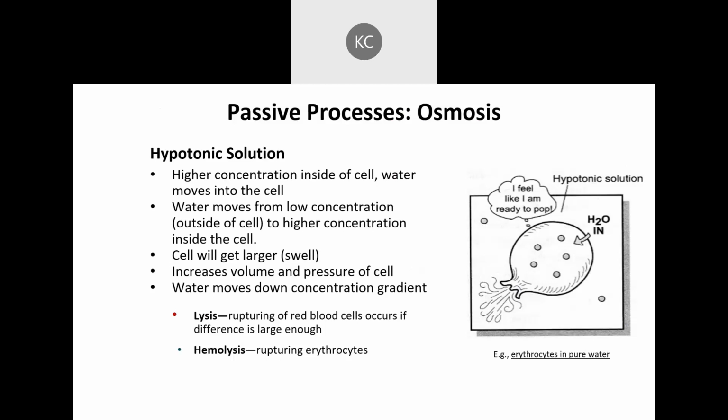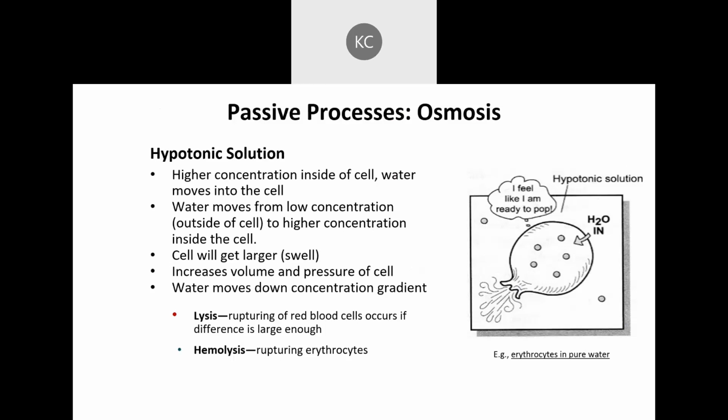If this happens specifically to red blood cells, we call this hemolysis, okay? Hemo or heme is referring to blood, and lysis is referring to the bursting or rupturing of, so hemolysis is the rupturing of red blood cells, okay? This is what would happen if you put red blood cells in pure water, okay? You put a red blood cell in water, there's relatively few, if any, solutes in the water, but there are lots of solutes in the red blood cell, so the water in the environment is going to rush into the cell very rapidly and cause that red blood cell to burst and to lyse.